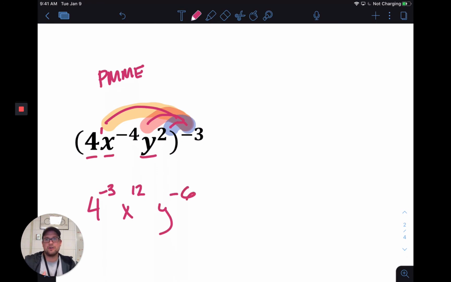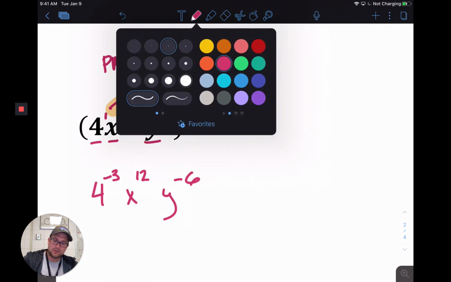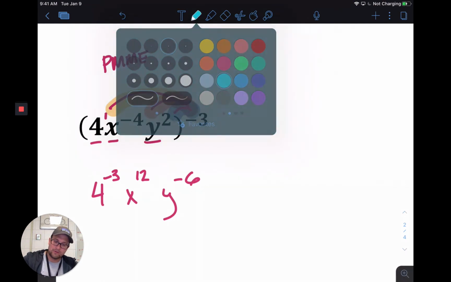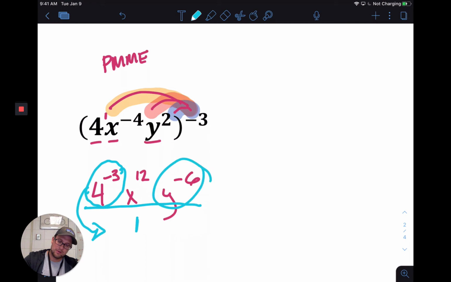Now, we've done really good work up until this point, but we're not allowed to finish our problem with negative exponents. So, as I've told you, and I'll continue to tell you, anytime you have negative exponents, if you turn it into a fraction to start, it gets a little bit easier to deal with. So, we want to take anything with a negative exponent and move it to the bottom of our fraction. So, that's going to move down. And this is also going to move down.